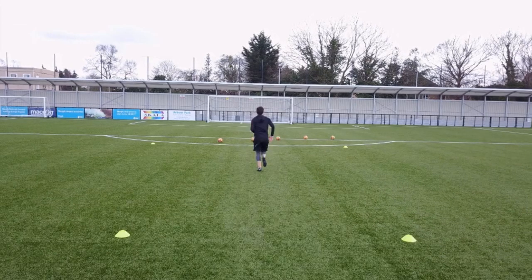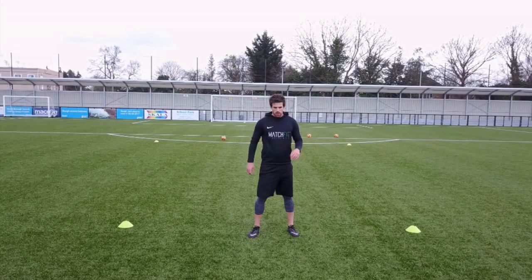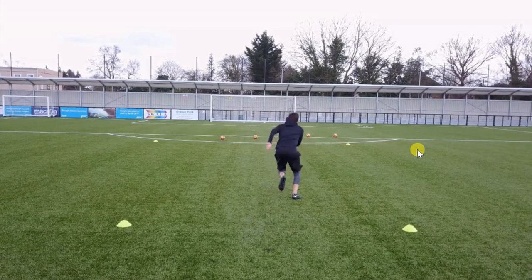Okay, I hope that's really clear for you. It's a really valuable little lesson you can take on board, that one, because if you can gain a little edge, especially in your turning, and especially if you're a defender, then that's really going to help your level of performance. If you're quicker in your turning, then you can accelerate in the direction you want to go in a lot sooner. So let's just watch these through in real time. So you see the difference.